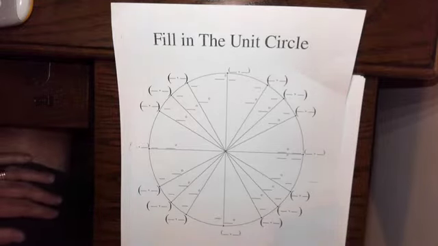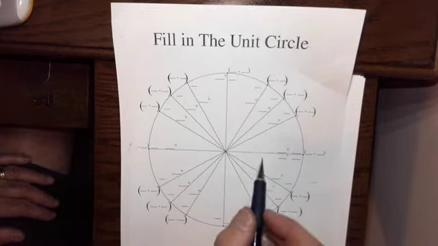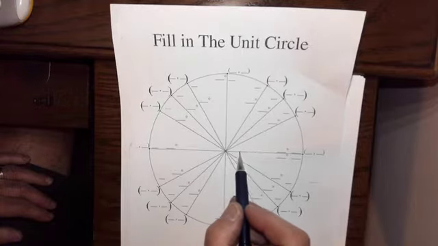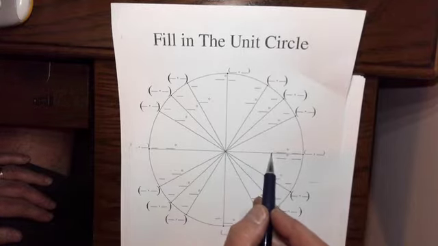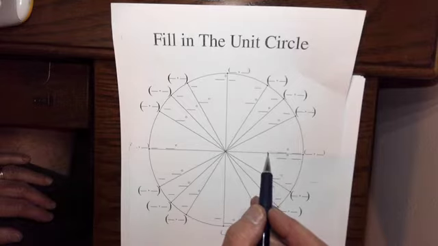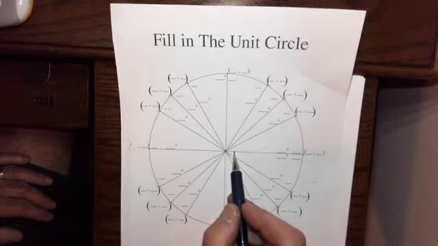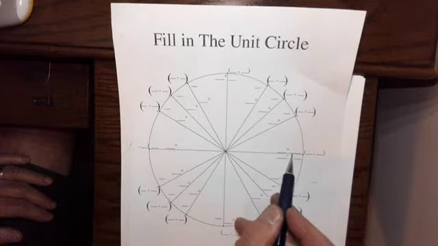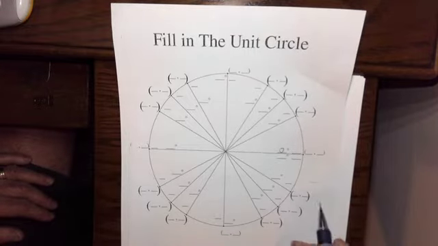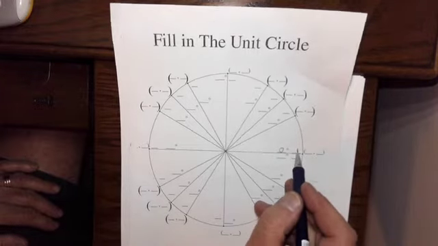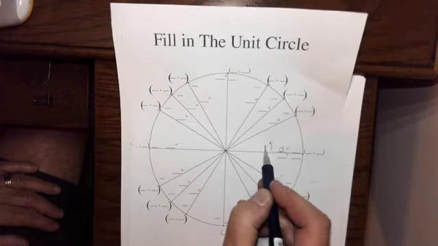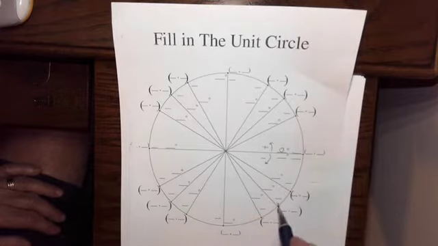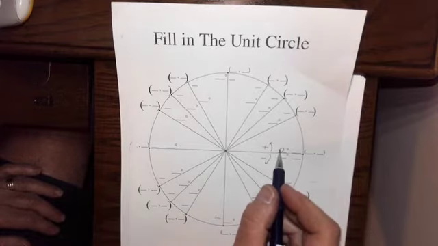And so what we're going to do is we're going to start out, and we think of when we start talking about an angle in standard position. An angle has an initial side, and then you start in one direction and go to the terminal side. So if we were looking at this angle right here, we always start measuring from the positive x-axis, and that's called 0 degrees. If we go this way around the circle, the angle is positive. If we go this way around the circle, the angle is negative. And so we start out at 0 degrees.